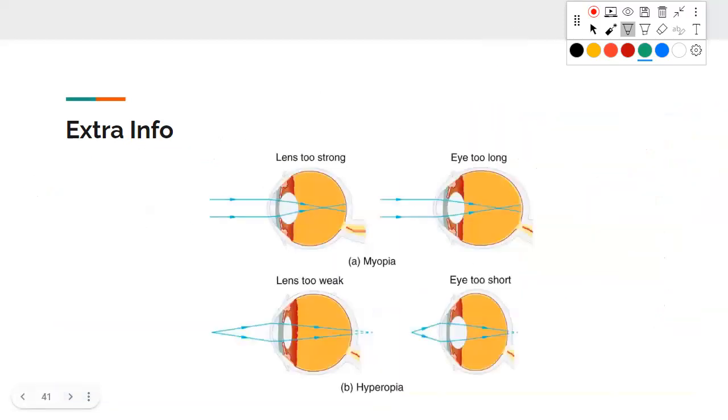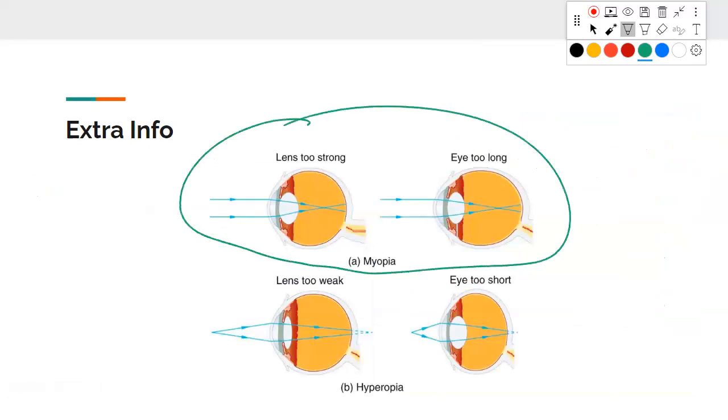To show you what's happening here, these top 2 pictures are different ways that you can be nearsighted, which is known as myopia. One way is that your eye has too strong of a lens and it focuses the light prematurely. The other way is that your eyeball is too long, so even though your lens is normal, it can't quite reach where it's supposed to. By adding a diverging lens in front, it causes the light to spread out a little bit more so that it doesn't focus until it gets to the back of your eyeball.